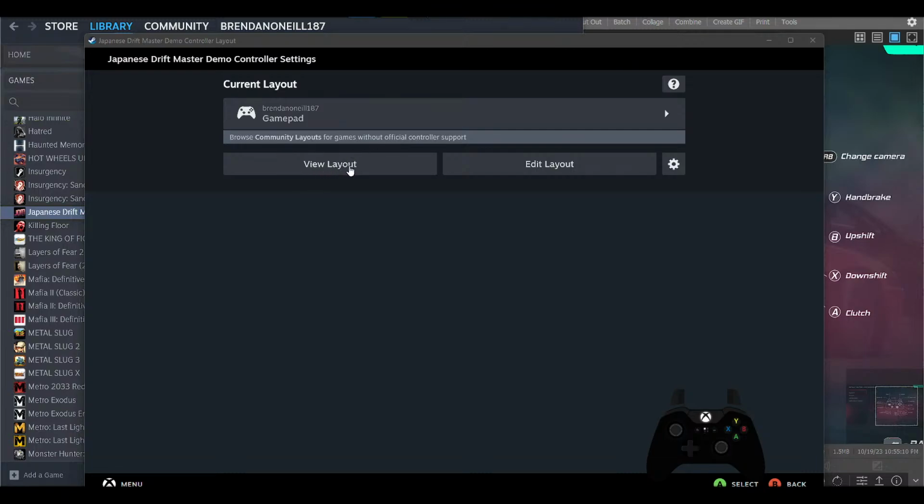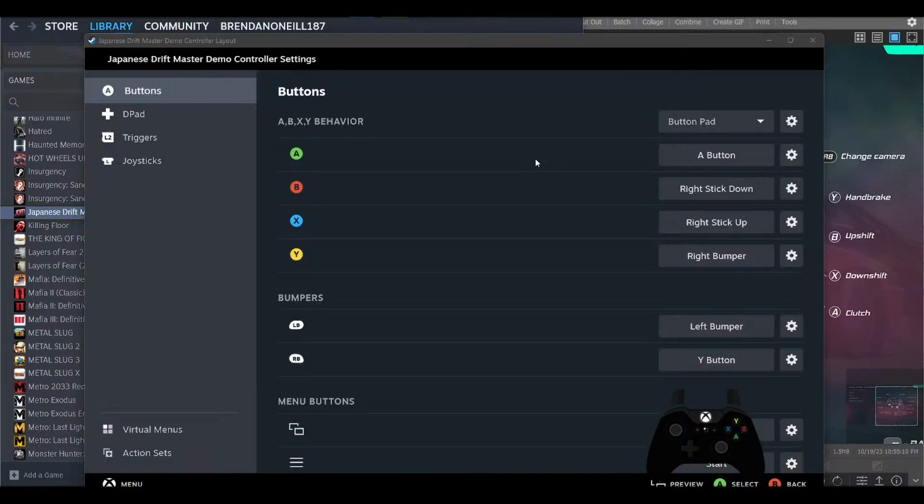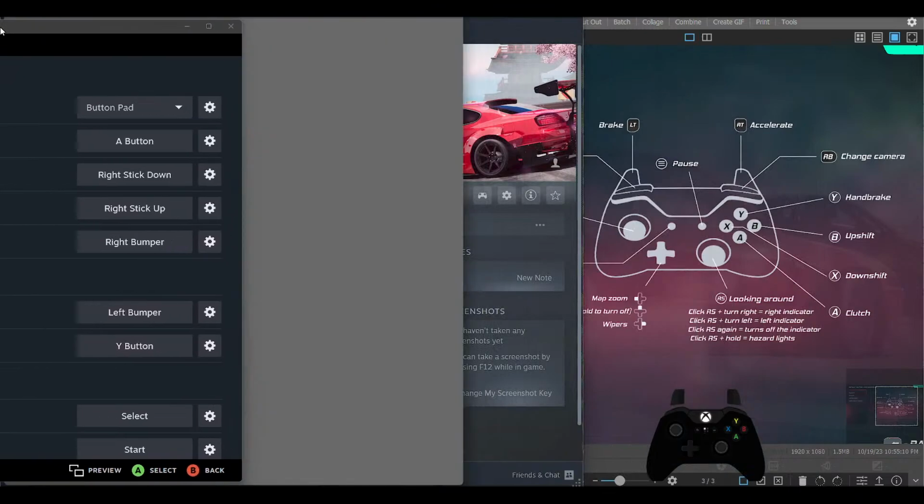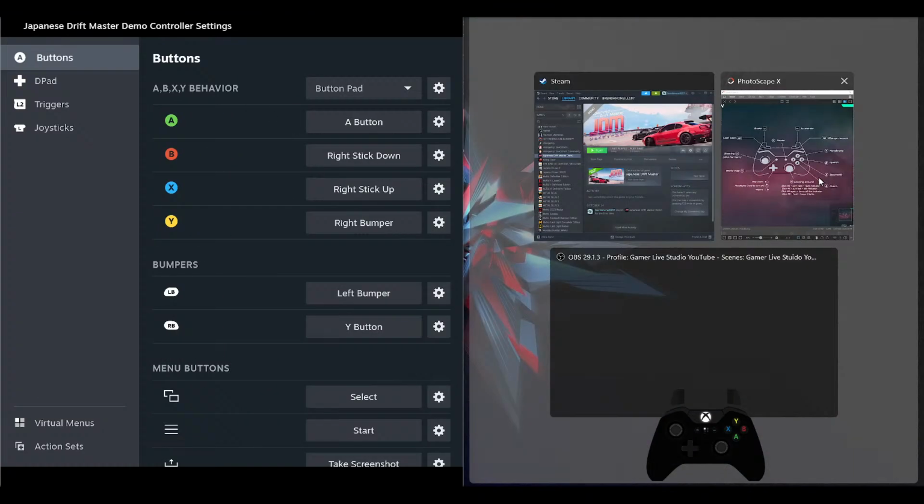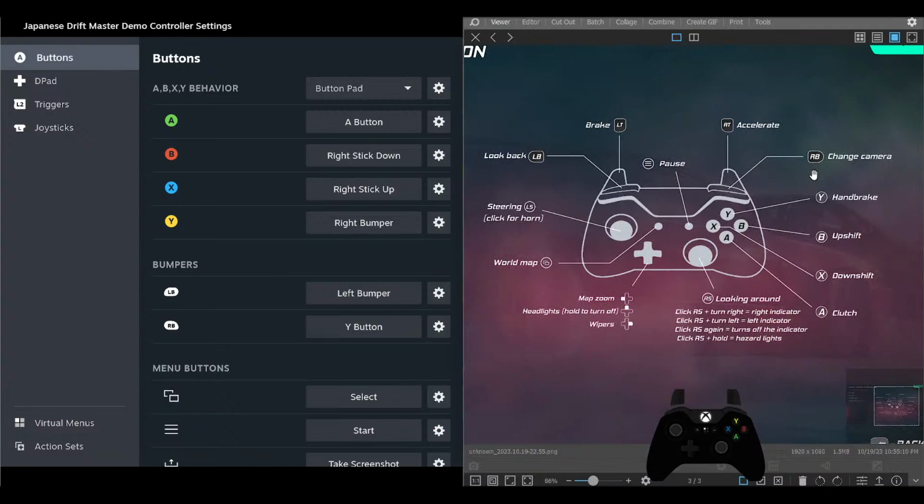Then it's going to tell you right here, view layout, and then it's going to say edit layout. That's where we want to go because we want to edit this. So we're going to edit the layout. All right, we're going to put it right here, and then we're going to put this right here. Okay. See what I did? I snapped it right there, right there. So now it makes it easier for me that I know the default settings here, and I know what I'm going to change in here.